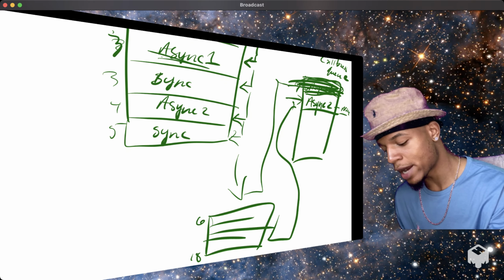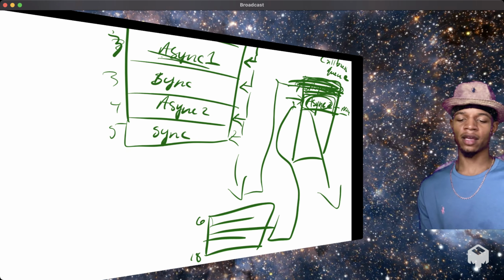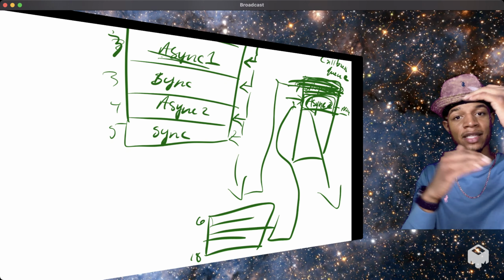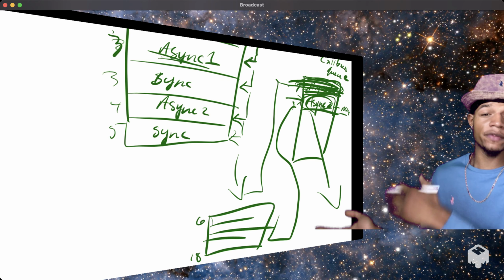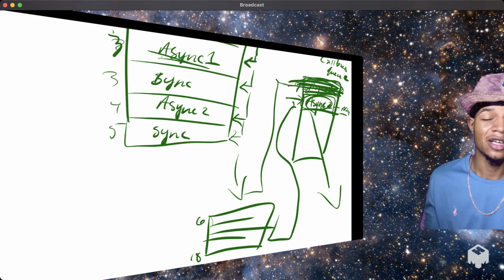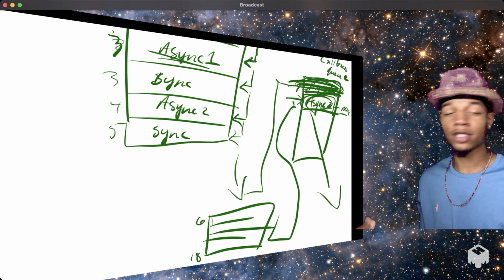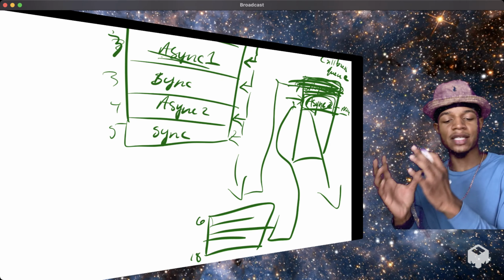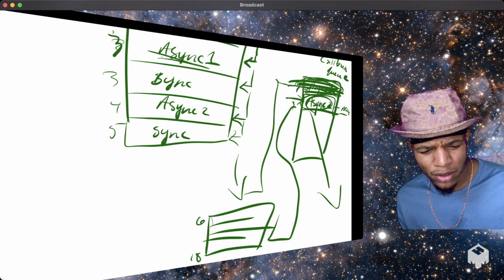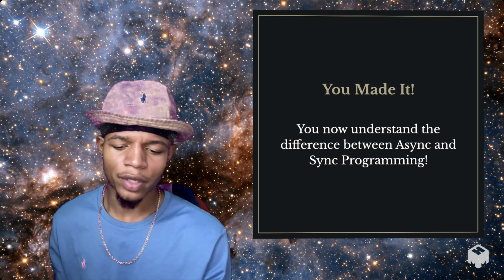And async 2 said, all right, bet, I'm done now. And then async 2 gets handled. And we write how it gets handled. Well, we have a function that has a list of commands that we learned how to do over the previous videos, and so those commands are going to tell us how to handle that data coming back. So this was the purpose of understanding functions, because we need our functions in order to handle these things that are happening asynchronously. And so what are some more things that happen asynchronously in our project?